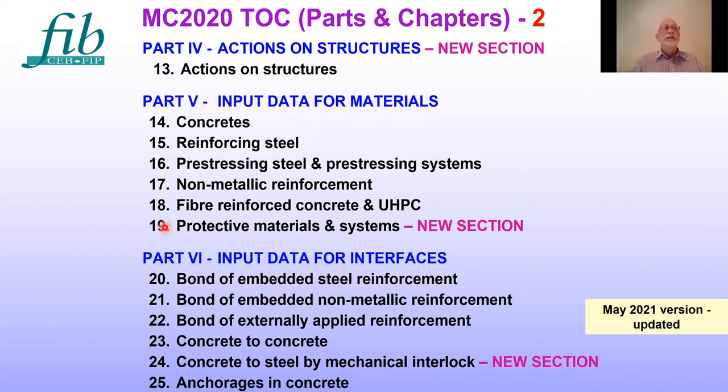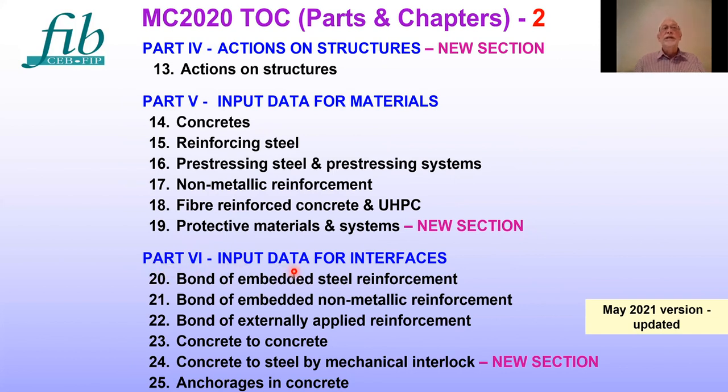In chapters 14 to 19, this deals with concretes, a whole family of concretes, of course, reinforcing steel and pre-stressing systems, non-metallic reinforcement, as well as fibre reinforced concrete and ultra-high performance concrete. And chapter 19, which deals with protected materials and systems, is of course a new section as it deals with the requirements for existing structures.